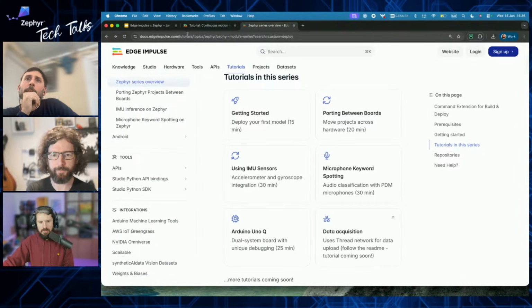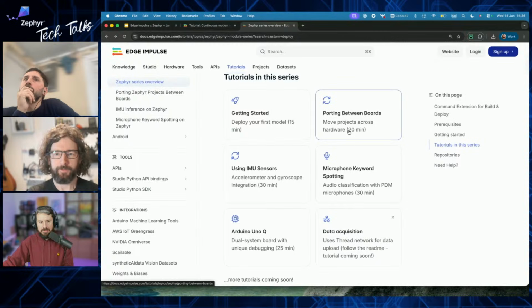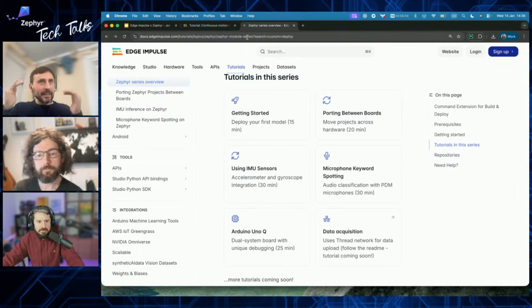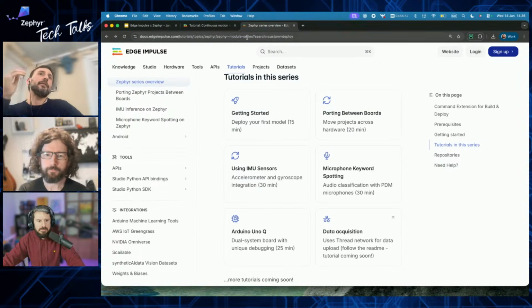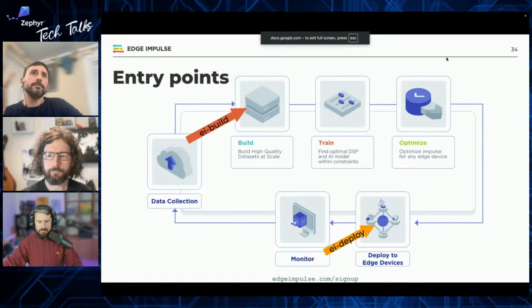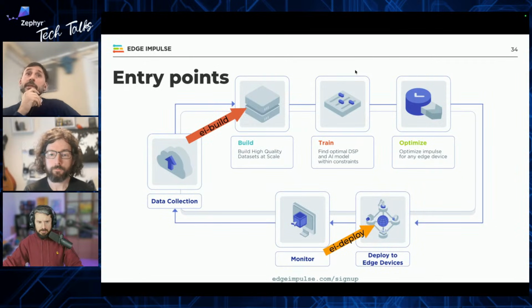Oh, that could be a cool example for us to do in the tutorial series. Yeah, not for Zephyr, but I'm doing that for SimSysPack. When I want to test that everything is aligned, I have a GitHub action that builds and then deploys the model into my repo, and then builds it and runs it. It's really important that the SDK and the model are aligned and synced. So this for sure can be done in a Zephyr project as well.